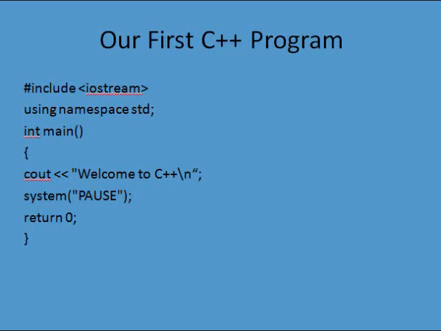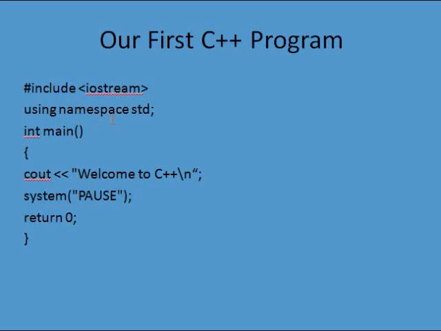Now what that pound does is start the preprocessor, which looks in IOStream to find what parts of that header file, and that's what IOStream is, it's a header file, you need for this program. In this program we're going to be outputting text, so it'll get what it needs for this program to operate. So for the cout command to work, you have to have the IOStream header included into your program.